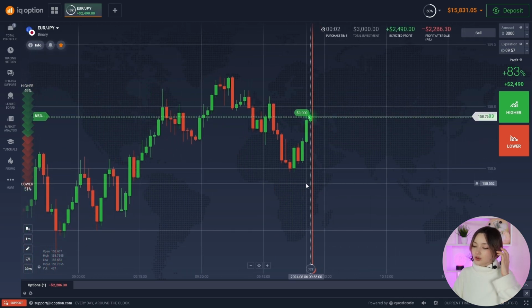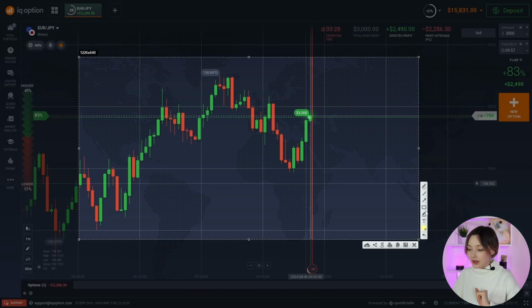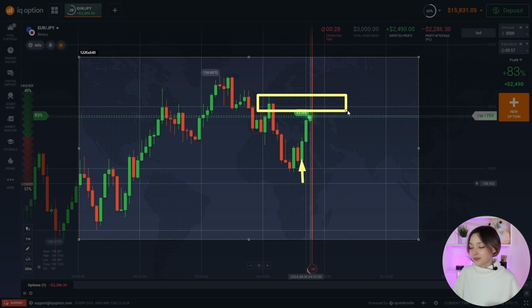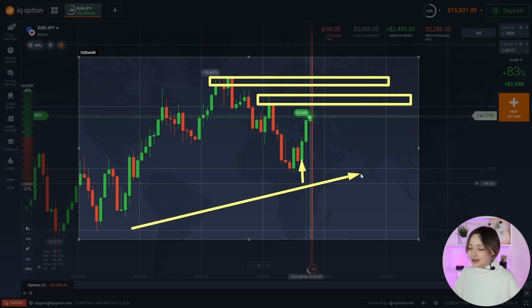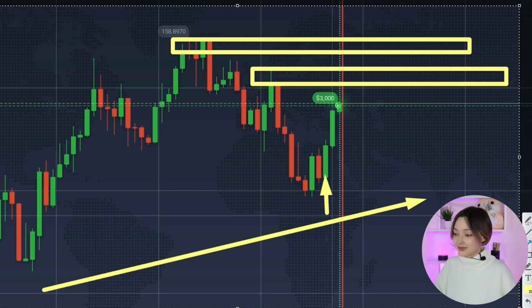So in this situation, we have a signal on this candle right here. I can see that we have certain levels on the upside the price may be heading towards, and I can also note that the overall chart course is upwards too. So there are three confirming factors already. And let's also take a look at the candles. They are so beautiful and full-bodied.